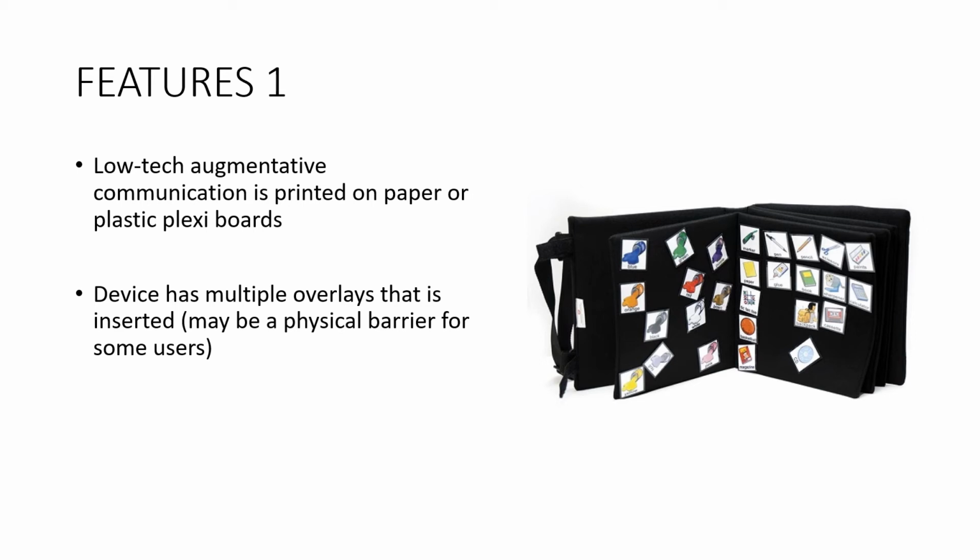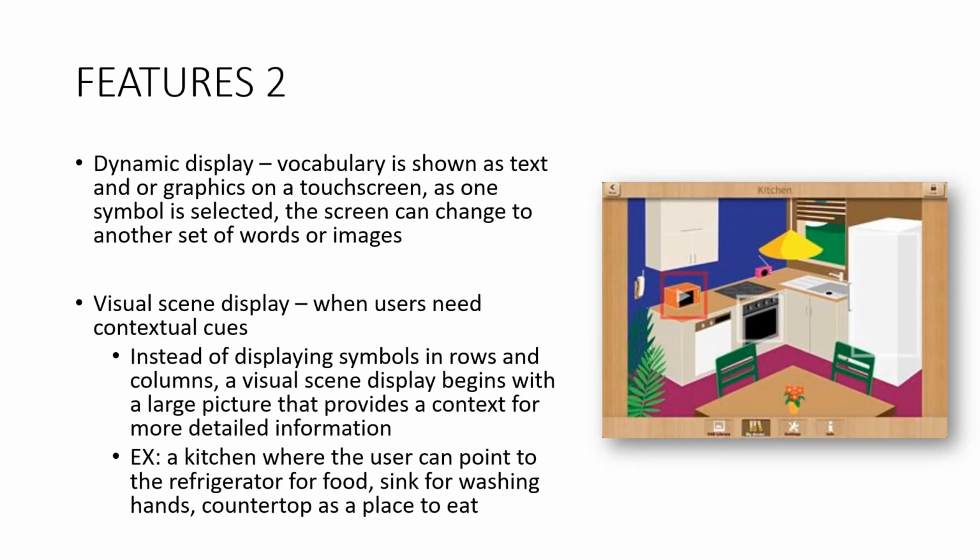The picture here that you see on the slide is of just a basic book with symbols in kind of a laminated square, and each one has Velcro on the back, so they can pull them off and then put them into, let's say, a sentence structure. So it might be something like, I want to eat pizza, and then they can put it all together and it forms sentences, and then that person can show it to, let's say, their parents or their teacher or their friends, and everyone will understand what's going on.